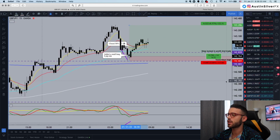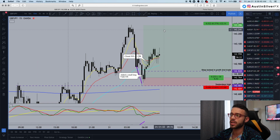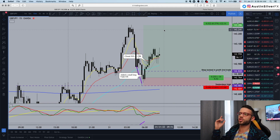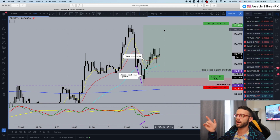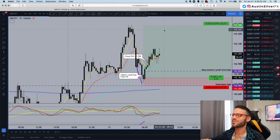I'm looking at the 15-minute. It's holding the 8 and 21 EMA, and I know sometimes we can push off this 21 EMA, pull this TDI through market sentiment, and we could head off for a new high of day in the next couple of hours. So I wanted to update you guys, just let you know that the stop is now higher at 142.82, so I can't lose any money on the position today. I can't lose any money on the position from yesterday, so it's a good Friday.